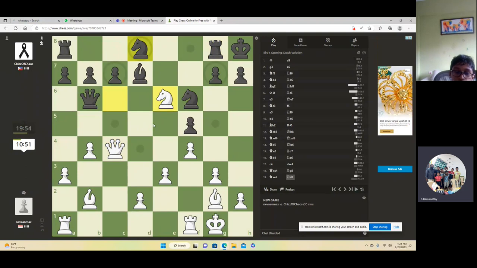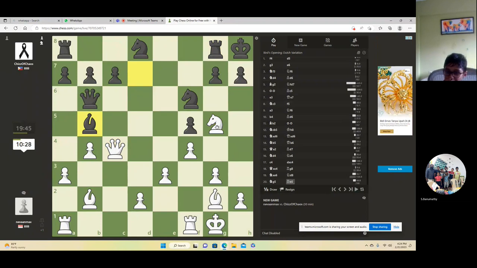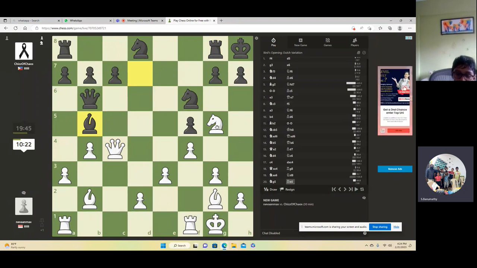Here we will try to maneuver our knight to a much more suitable square that we need. We will maneuver our knight to g5. Play your knight to g5. Now what we will do is, we will place a check on f7.